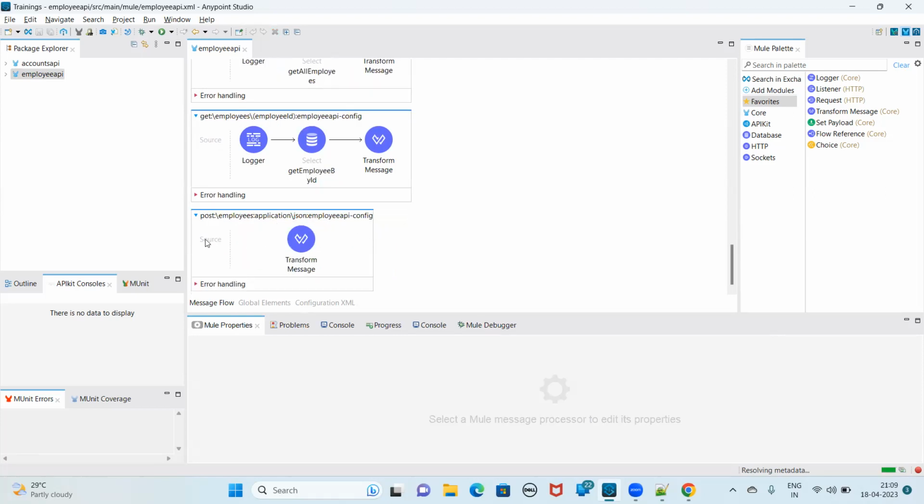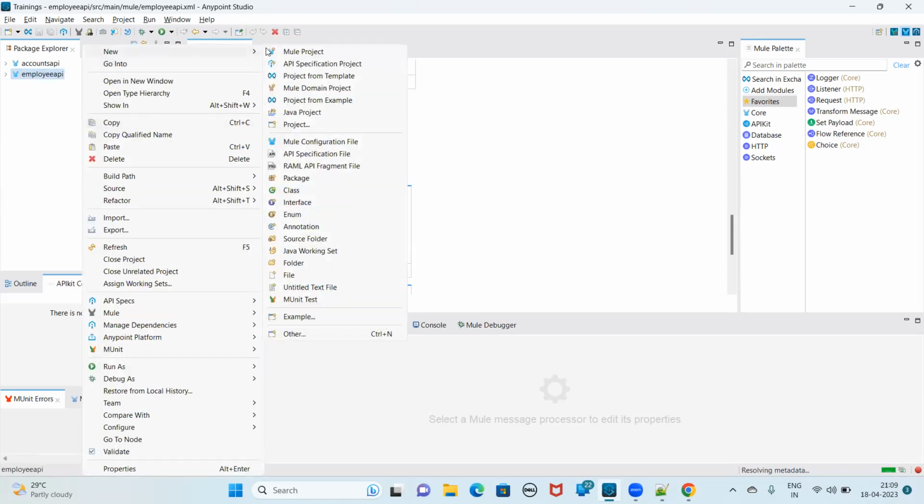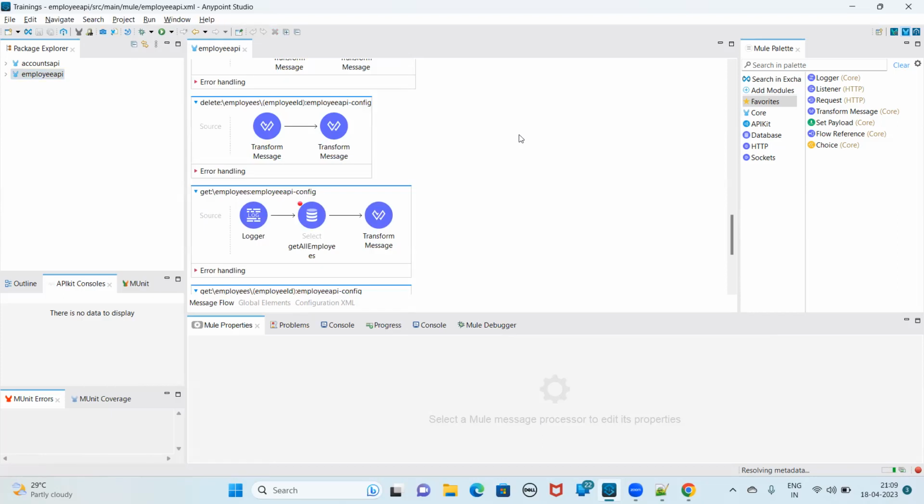Today we will see the post and delete methods, right? Later, we will do the same CRUD operations by manually creating a project. Here we have the option to create a new Mule project and go ahead with that, so that you will clearly understand. Anyway, we have to see how we can implement using the API that is designed in Design Center.